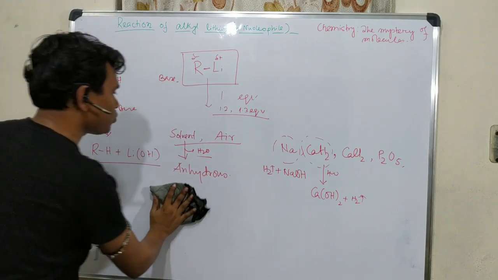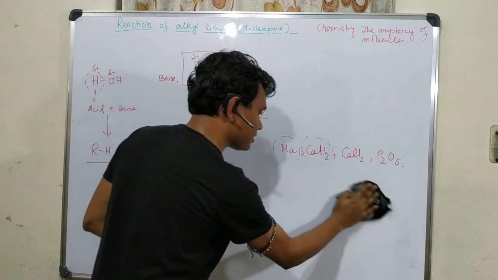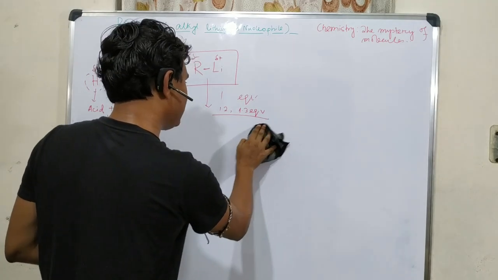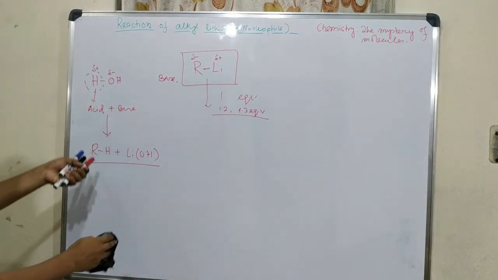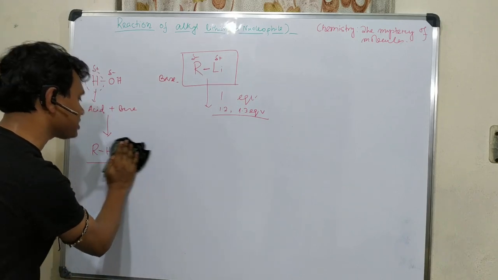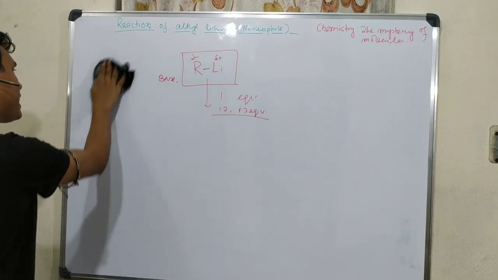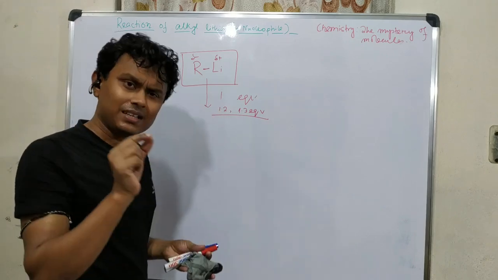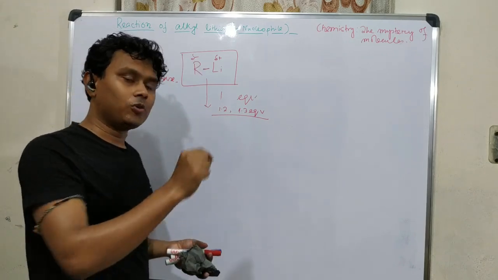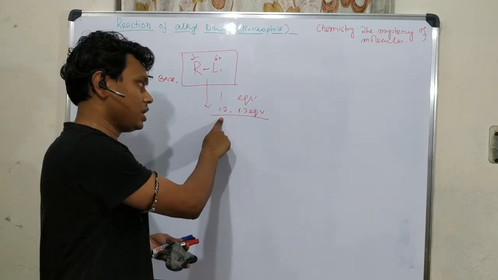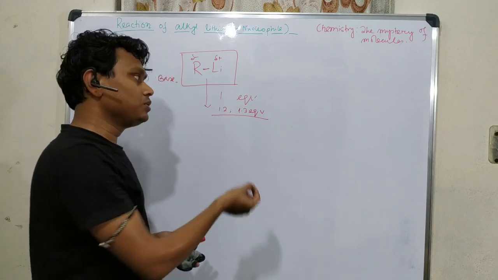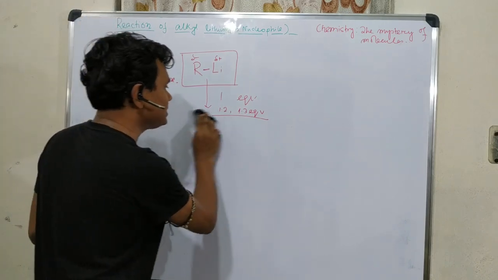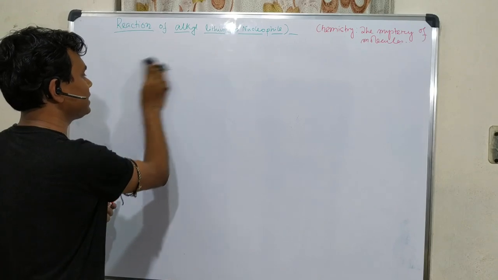Why is 1.2 to 1.3 equivalent taken? Because if normal solvent or atmospheric conditions are used, then some lithium is quenched, because this acid base reaction is the fastest reaction. And secondly, the reaction we have planned, for which we have mixed the reagent, may not be complete. That's why it's a general estimate that taking a slight excess of butyl lithium will complete the reaction. It is also essential to quench the butyl lithium properly after the reaction, otherwise it may cause bad accidents. This is the main reason why butyl lithium is taken in excess.